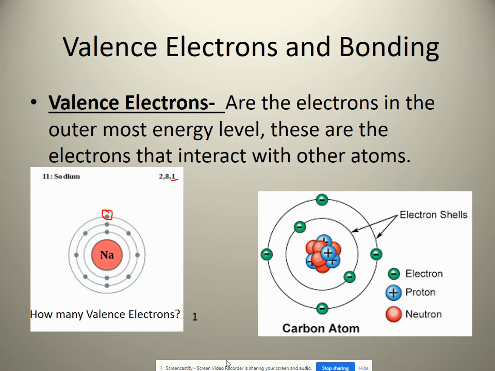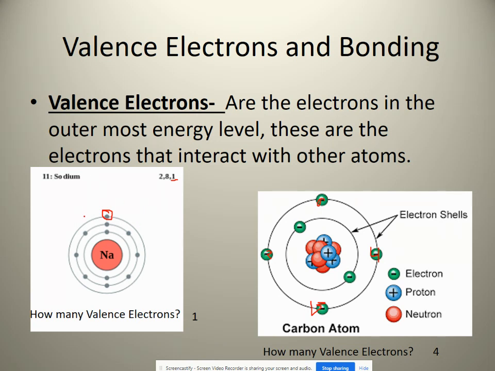Look at carbon. How many valence electrons does it have? So we look up here. We have 2 in the inner. That's how many can be held in the inner, so this would be full. Our valence electrons are in the outermost shell, and it can hold up to 8. But how many does this have? 1, 2, 3, 4. So how many valence electrons does carbon have? It has 4. This is why carbon is the backbone of life, because it has 4 spots for different elements to hook up with it. It does all kinds of awesome things.